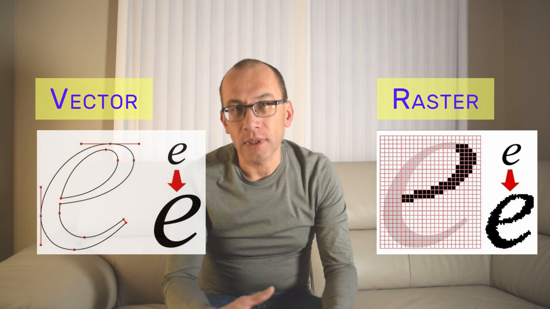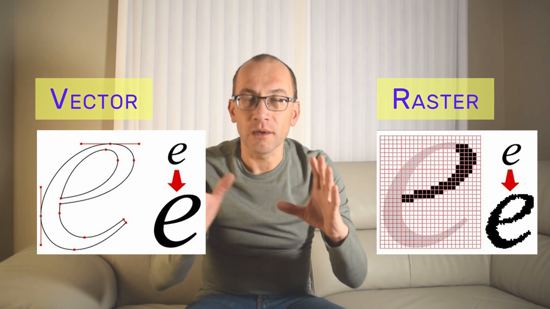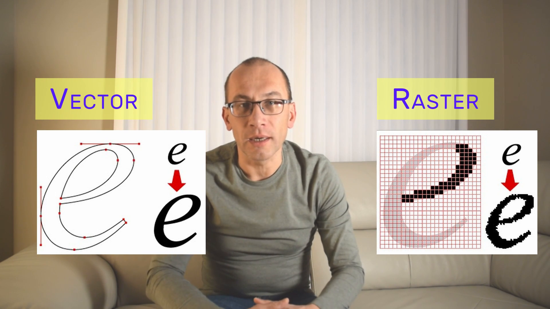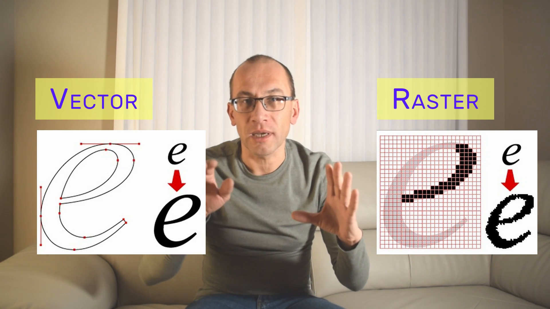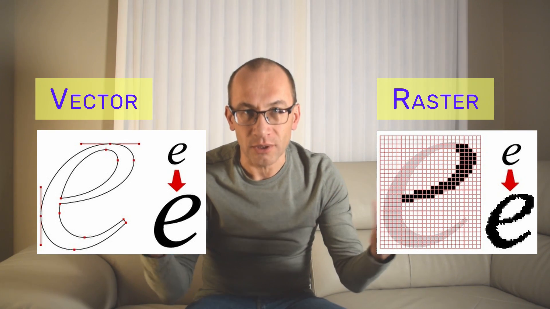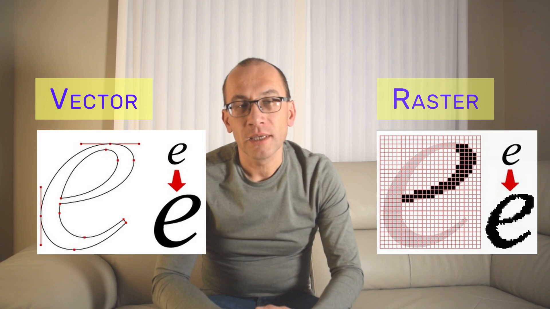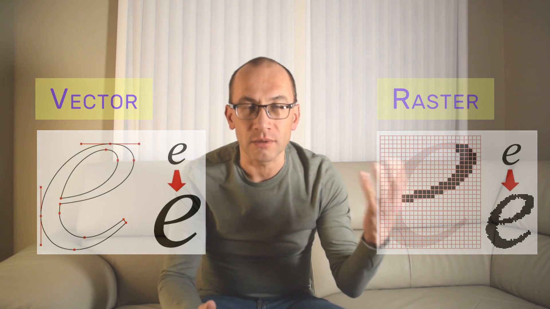Vector is a format where the image is represented as a combination of curves. If it's a circle, it would not be represented as a combination of dark pixels arranged in a certain way. What vector images typically store is something like the center of a circle and the diameter, and then the program as it processes that format will draw that primitive — they call them primitives — based on the geometric characteristics. I suspect that the programs you use for cutting and preparing stencils, like Monocad, are actually vector programs.